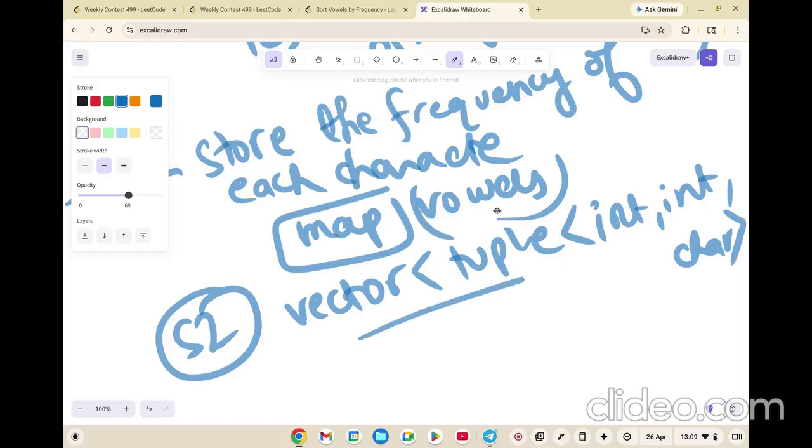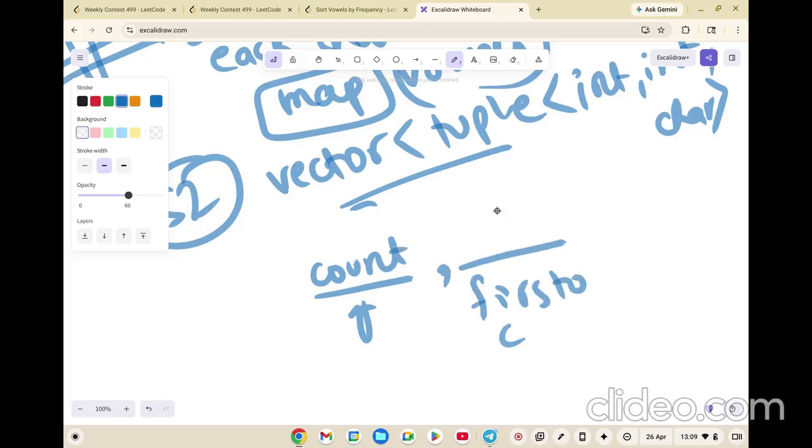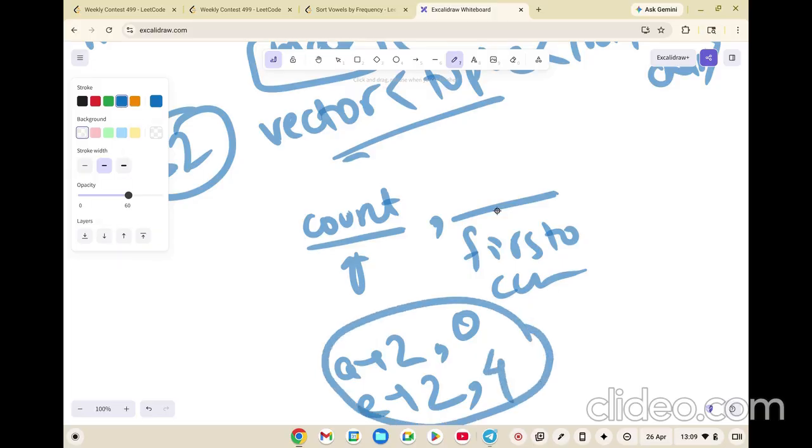This means the first element will be an integer, and that integer will be the count. The second element will be the first occurrence, because you need to make sure that if two characters, let's say A came twice and E also came twice, and A first came at position 0 and E came at 4, then which one will be your first priority? A will be your first priority, because the first index where A was seen was 0.